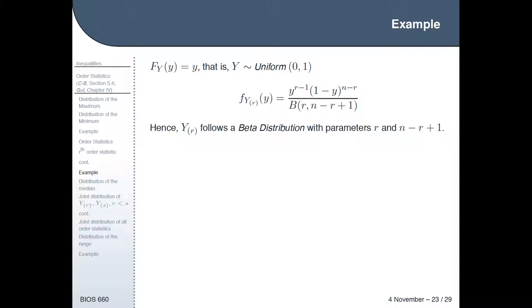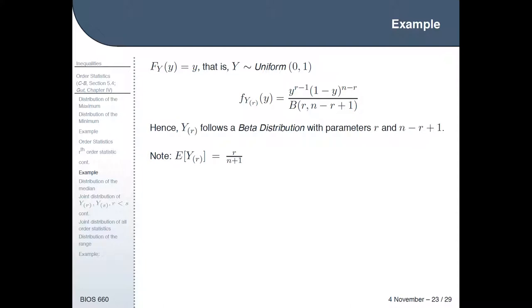And in fact, I used not quite this fact, but a similar fact in an applied paper that I wrote. Under the null hypothesis that no clusters exist in a data set, a certain test statistic should be uniform. So if you order them, each of those should be beta. By comparing what I observed to the beta distribution, I could do a hypothesis test of no clusters in the data. So even as an applied person, I have found this order statistic stuff to come in handy from time to time in real life.